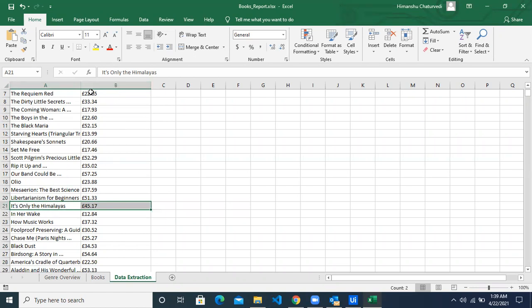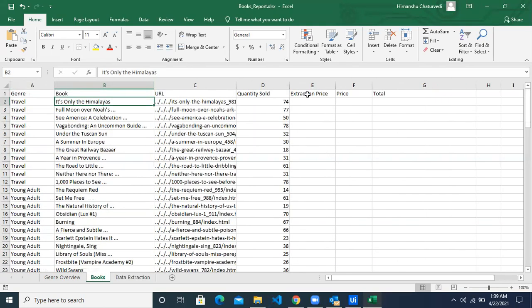From these two columns, I'm only interested in the value from column B, and column A works as a reference to help me identify the row. The value I want to take is from column B, which is index 2, and this is index 1. So the index 2 value will be taken and pasted to the extraction price.